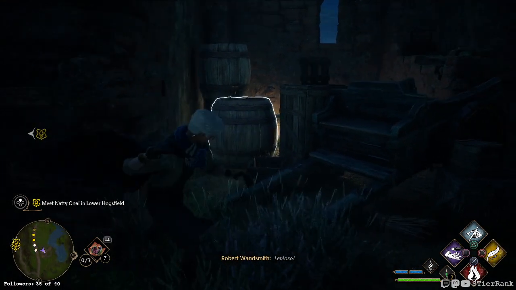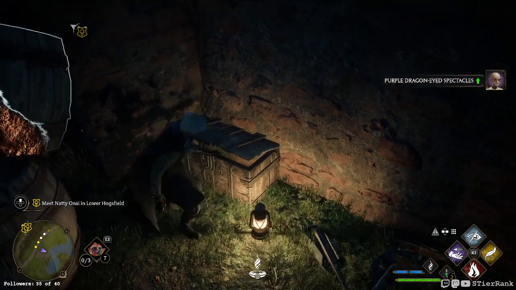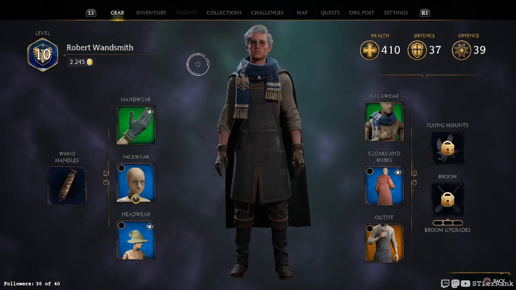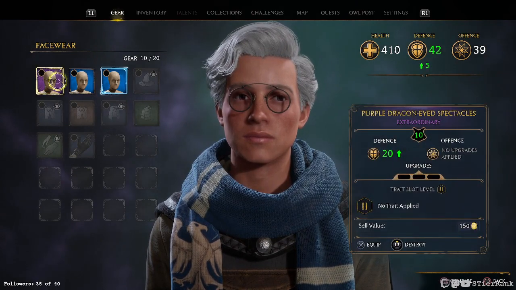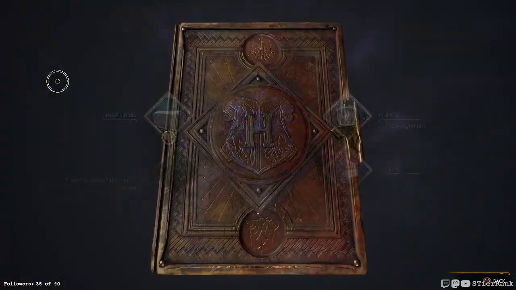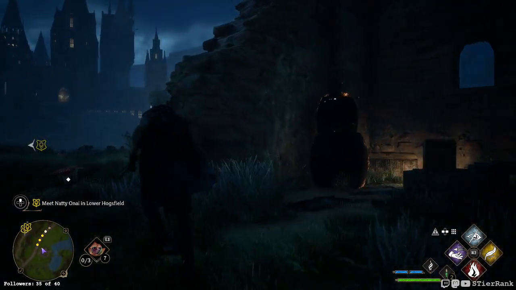Leviosa. Incendio. There we go. That's one way to get things out of your way. Purple dragon-eyed spectacles. Sounds like it's an upgrade too by the look of that icon. Oh, wow. I'm gonna keep those visible because that's hilarious. Hey, it's got good stats. Who cares what it looks like, right?